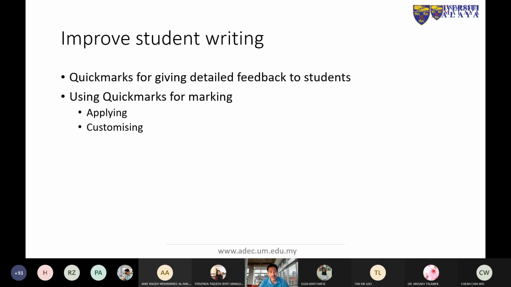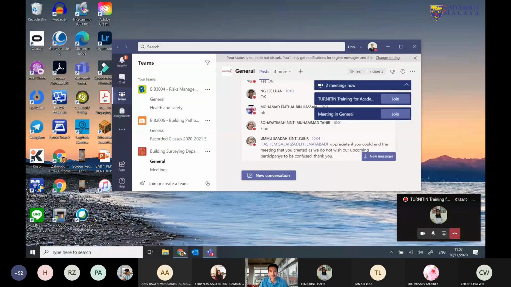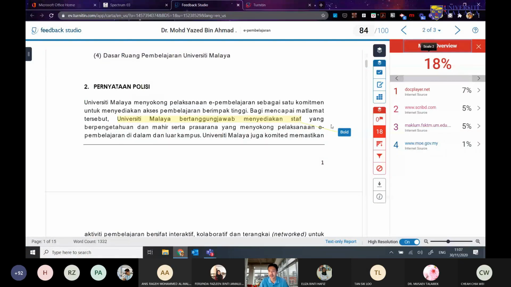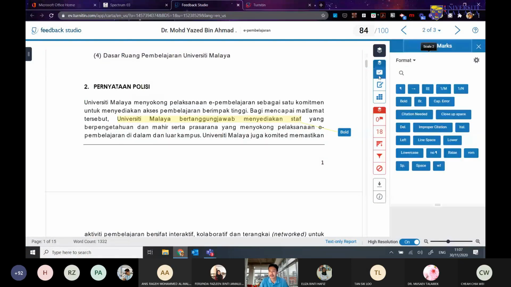So let's look at using quick marks for marking, applying, and customizing. Okay, so you can actually customize the quick marks for the student. So let's share the screen again, and look at the quick marks.